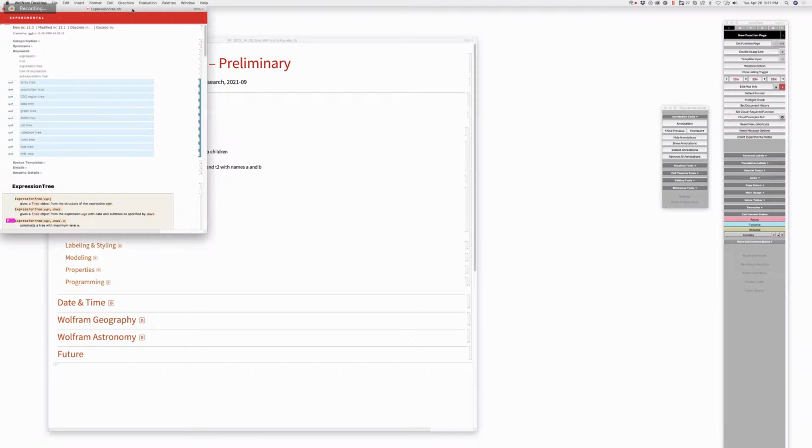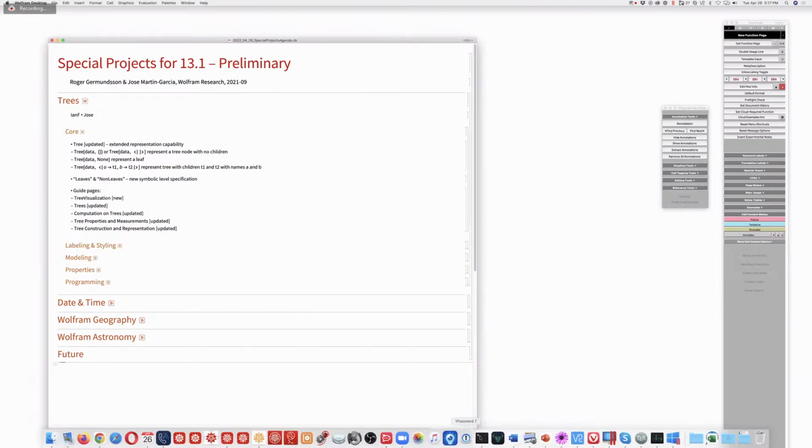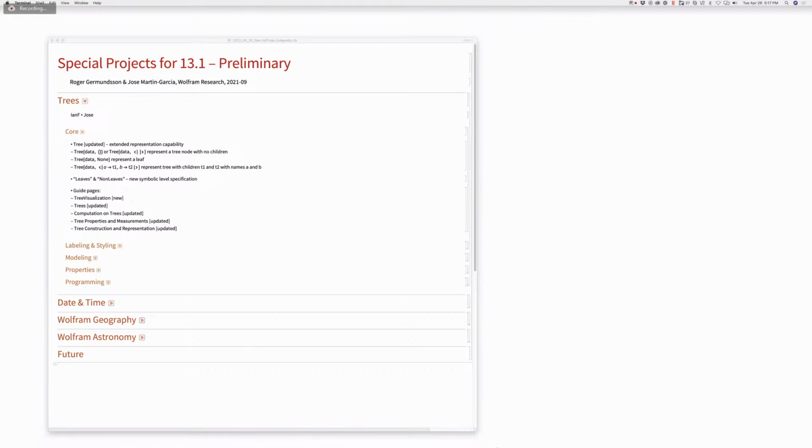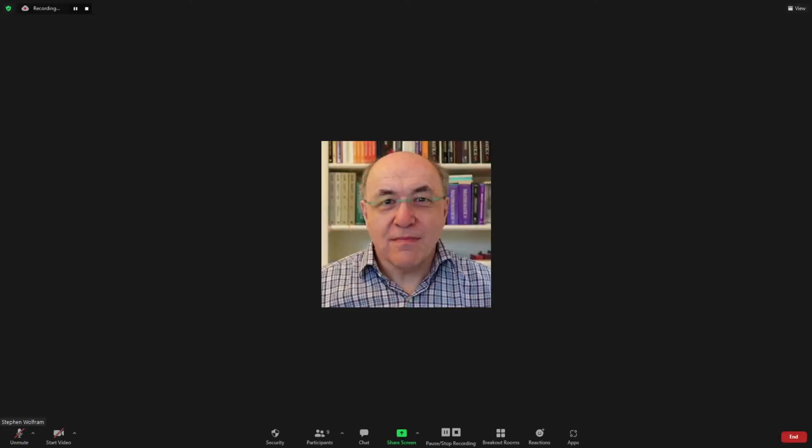Yeah. Oh, sorry. Can you update your documentation? I should have reminded you. Yeah. Okay. This is crazy the way this works.